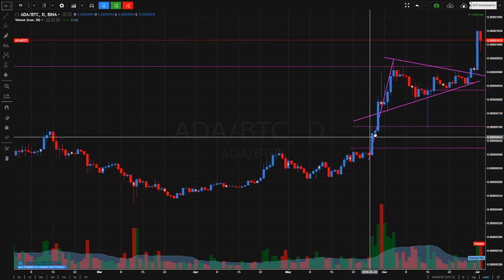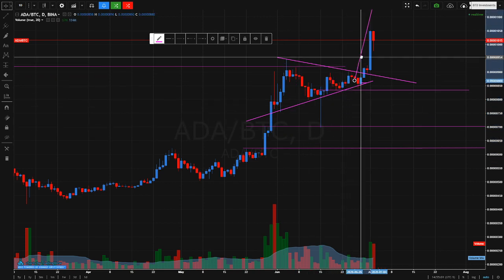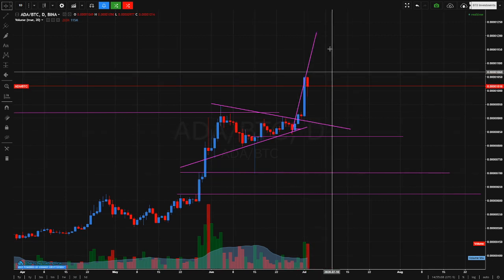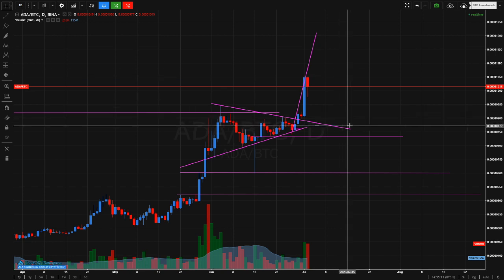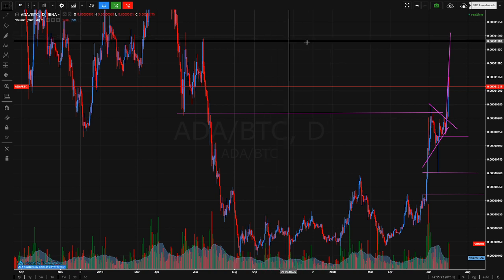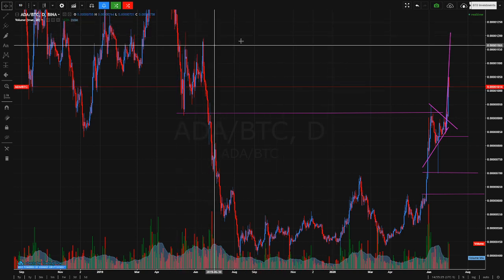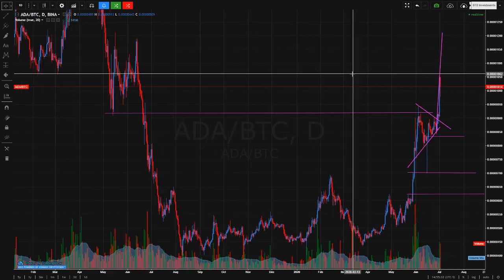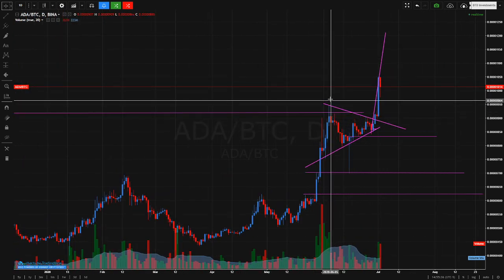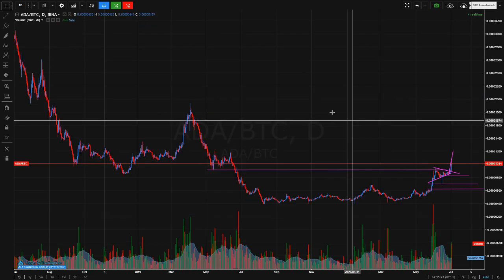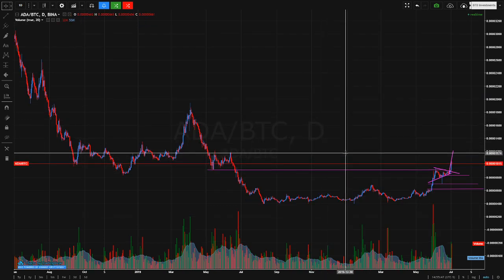Remember that this is the projection for the upward move. I won't necessarily do that in a straight line, but it should get there. So we're currently at 1015, and this is in terms of Bitcoin, and we want to get to 1203 at least. And see, that puts us right at this area of previous high. So you're probably going to get some selling pressure there. Look out for wicks. If you're short-term trading this and it starts to make substantial wicks like that, you might want to just take your profits and then watch what happens after that. But price should move up there.